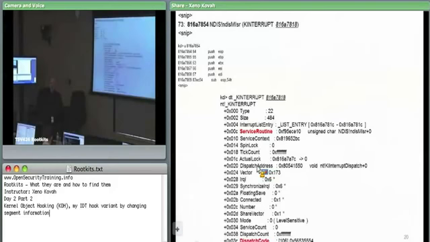The reason why this is not as great of a target is because dispatch address always points to one of two things. In the non-chained case, it points here at the KI interrupt dispatch. And in the chained case, it points at something like KI chained dispatch, or chained interrupt. So there's only two values that should ever be there, and therefore it's pretty easy to tell if it doesn't point at the correct thing. But the service routine can really point anywhere. And so if the attacker is inserting himself, if the attacker is removing the service routine for NDIS, he can now hear about all the events that NDIS was looking for before they happen.